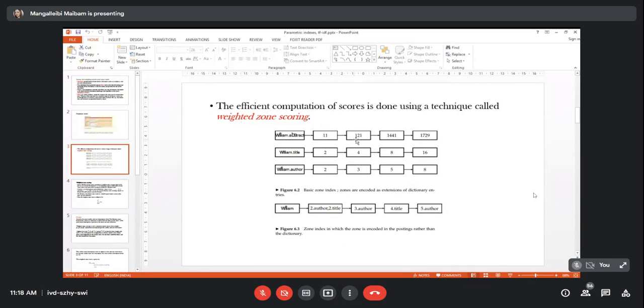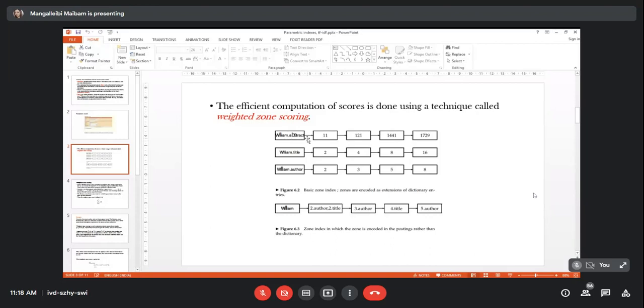These are similar to the previous inverted file where we have a posting list here. 11 is nothing but the location where this particular word belongs. For example, William is the document and abstract is your term.